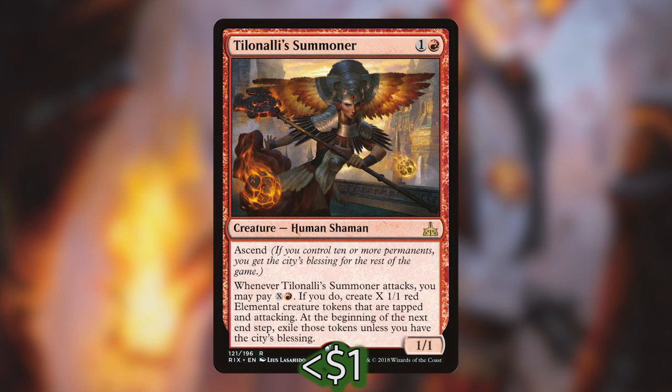The best way to get a lot of creatures out quickly is by making a lot of tokens. So in this deck, we've got a lot of token potential, a lot of token makers. So let's go through those. First up, we've got Tilonalli Summoner, which is 1 and a red for a 1/1 human shaman with ascend. Whenever he attacks, you may pay X and red. If you do, create X 1/1 red elemental creature tokens that are tapped and attacking. At the beginning of the next end step, exile those tokens unless you have the city's blessing.